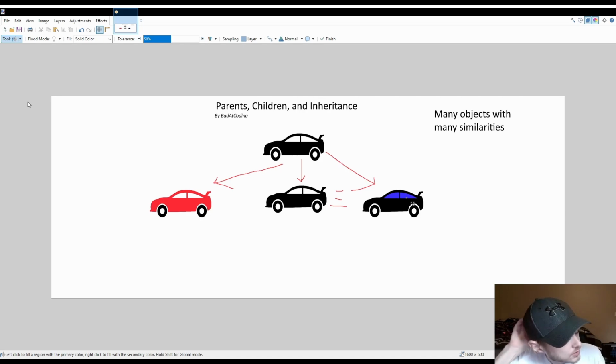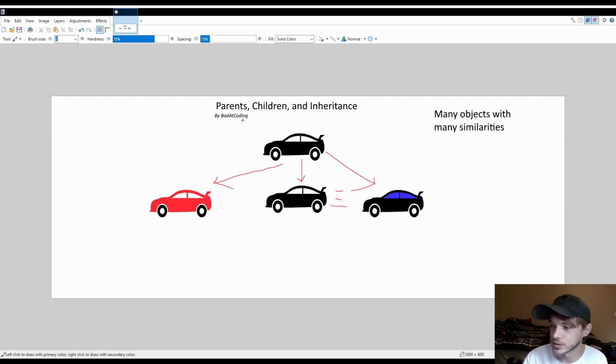Now we come across the same problem that we had before, where we want to implement a new feature. The deceleration and acceleration is going to be different on different surfaces. Instead of having to go into each of these scripts and make the change, what you'll do instead is just go into the main parent script, make the change there, and each of these cars down here will inherit the change that was made to the parent car. So that's the basic concept: having one place to make changes where all the children are going to inherit those changes, and that way you can keep track of bugs and keep track of all your code much more easily. It's much more manageable.